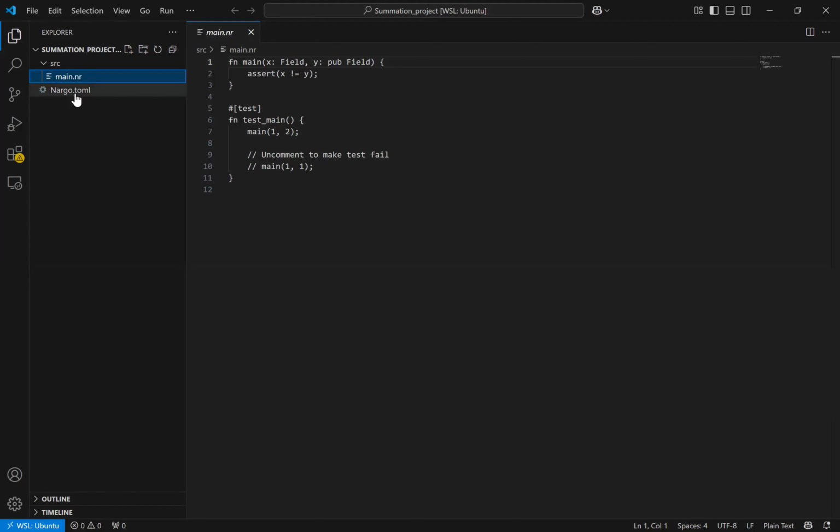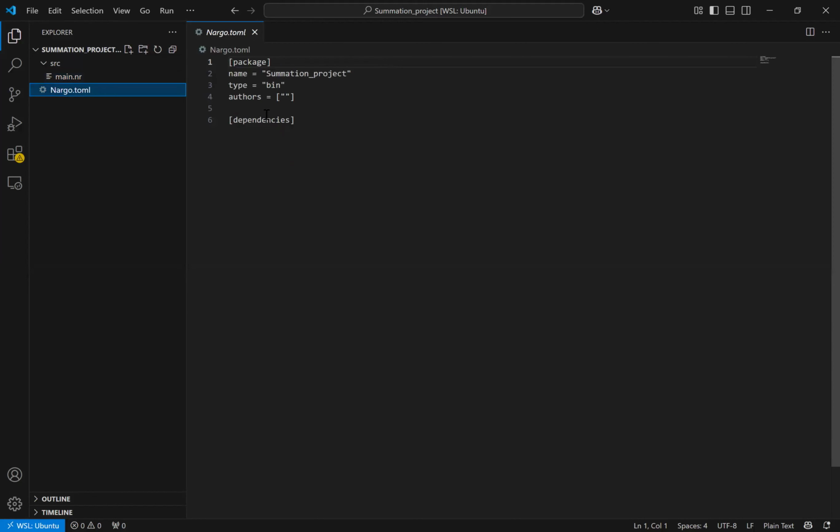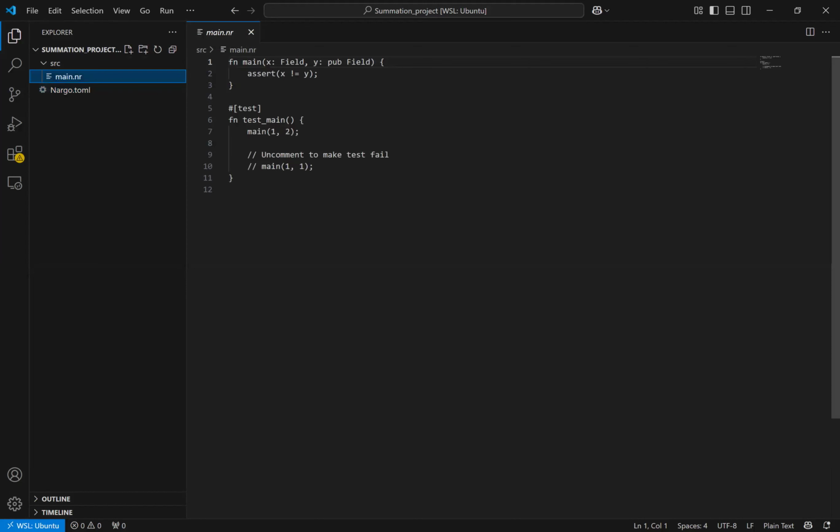Now the Cargo.toml is still that way. The name of the project has changed to summation project. Now, we just want to change what is in our main with the code we want.